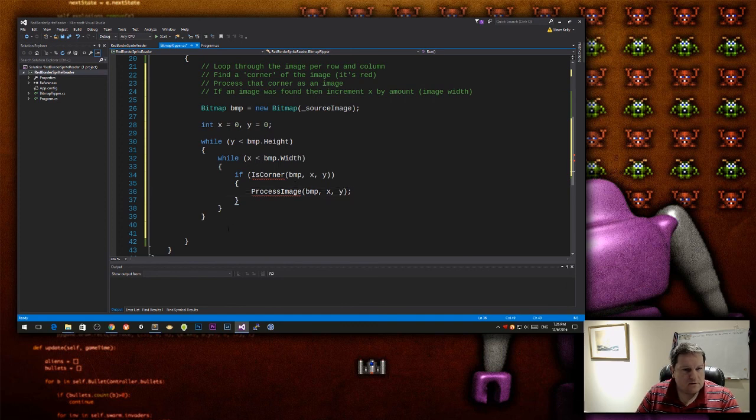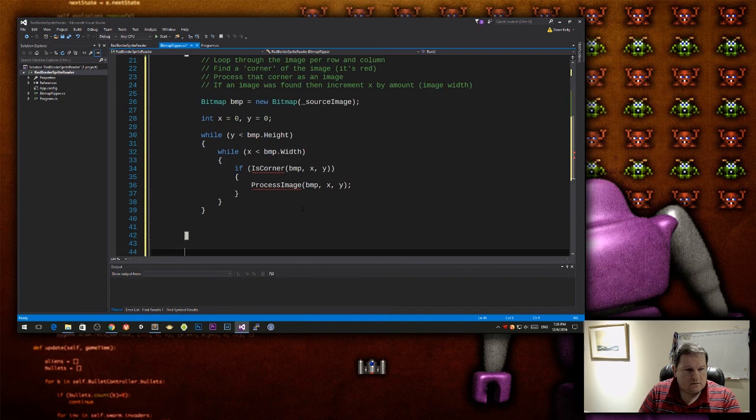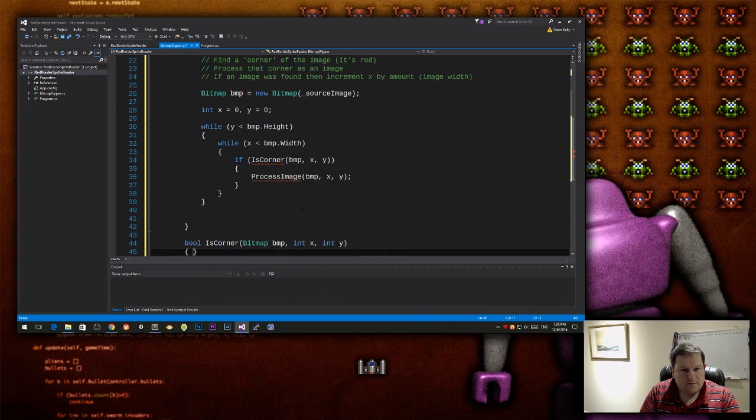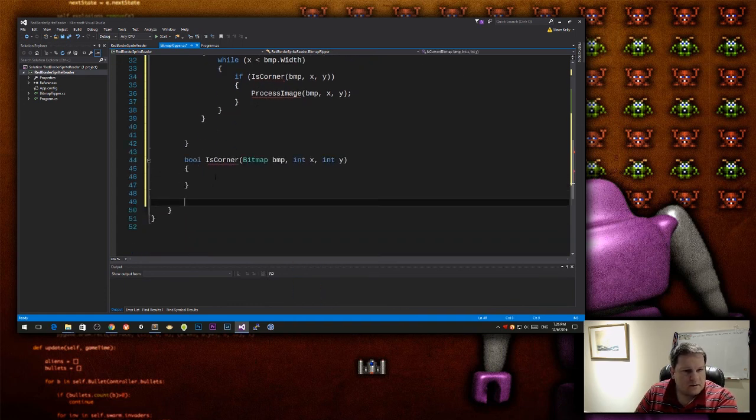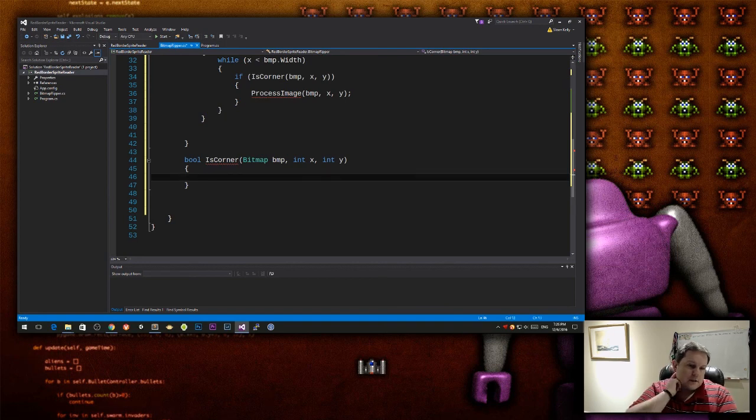So what is corner? Well, is corner is going to be is corner bmp x y. Is corner is going to say if the red component is off the chart.